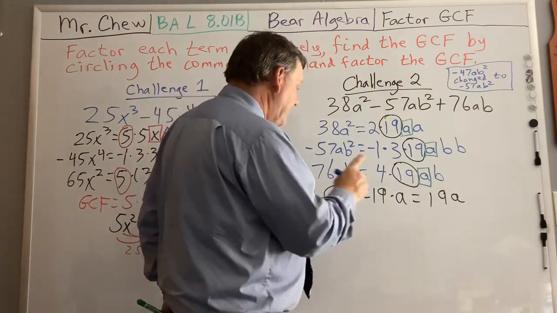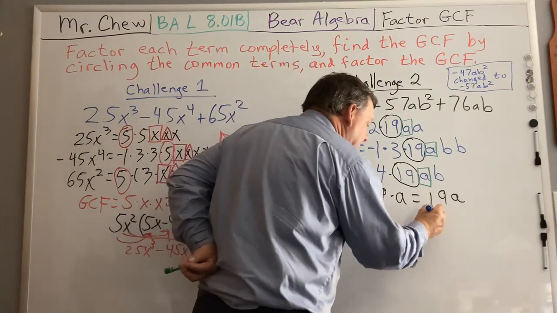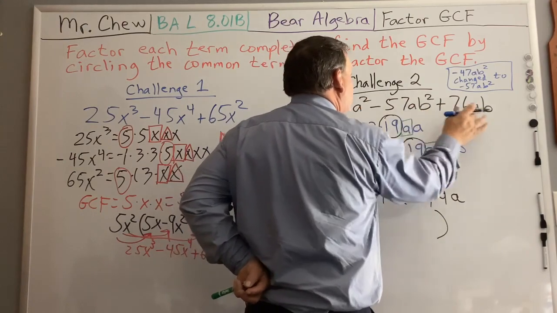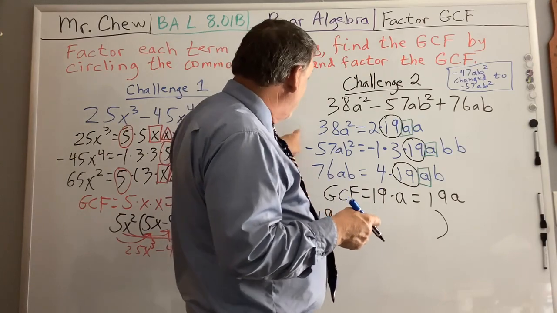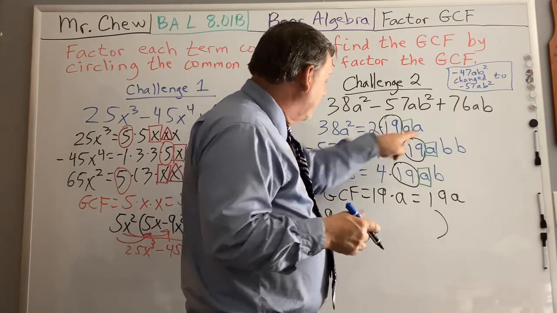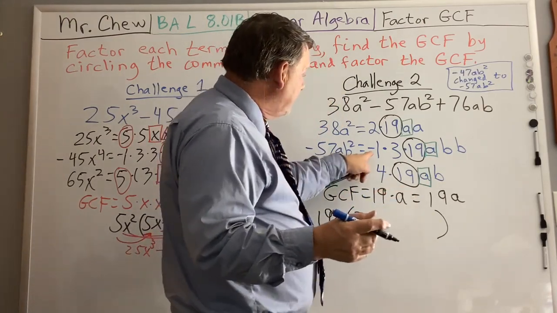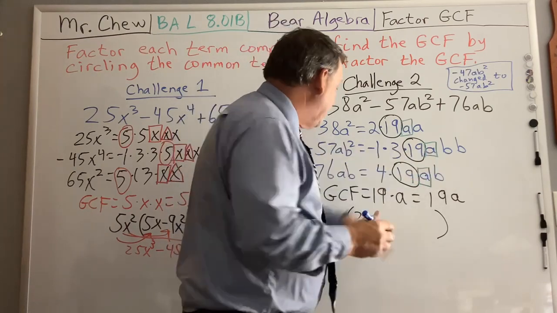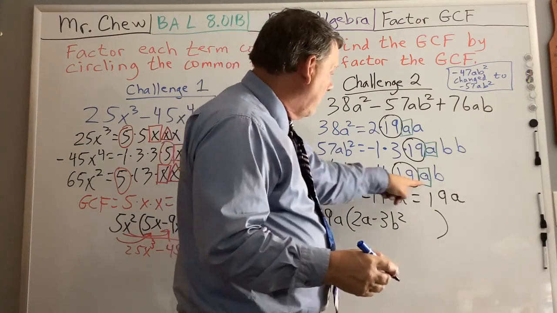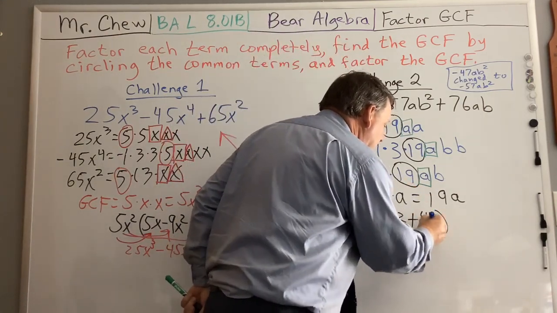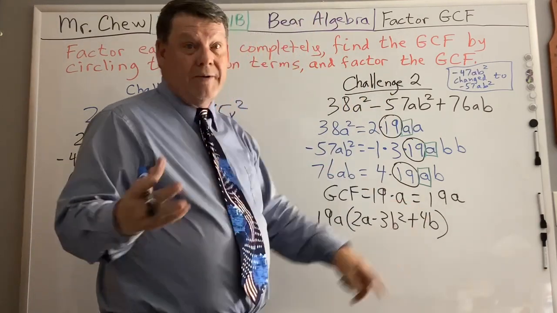So remember what you do now? I take and write my GCF outside of parentheses, and then inside of here I'm going to put these terms so that when I multiply out using the distributive property, I get the same thing. Well, how do I get it? Well, look and see what hasn't been circled. 2A. That's how simple this is. Look at what hasn't been circled. Negative 1 times 3 times B squared. Look what hasn't been circled. 4B. And then I from Indiana, where Reggie Miller used to shoot threes, would say, boom, baby.